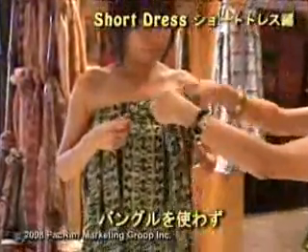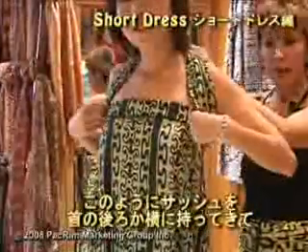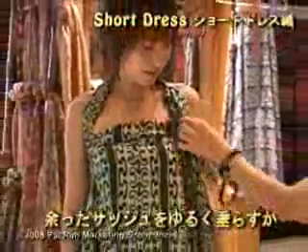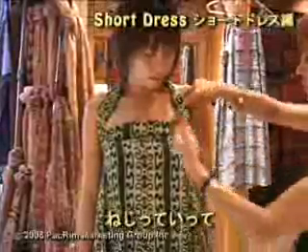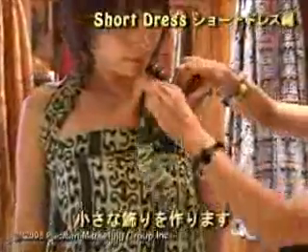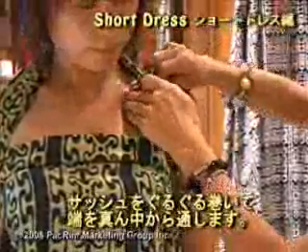You can also enjoy it without the bangle, tied tightly either in the back or on the side, and let the extra sash dangle loosely on one side. Or you can twist it — keep twisting and turning the fabric around itself — until you make a little rosette. The final part you just slip through and there you have it.